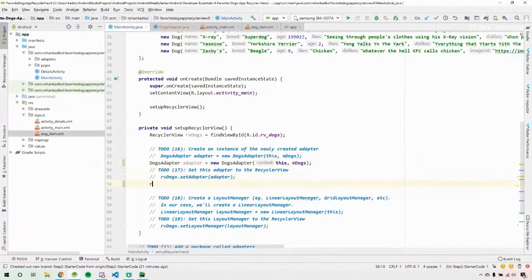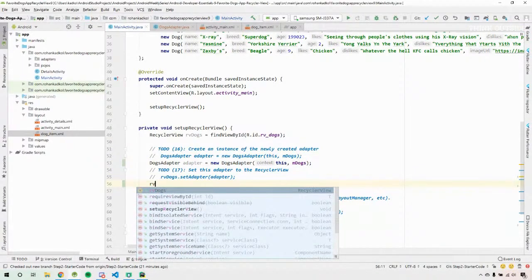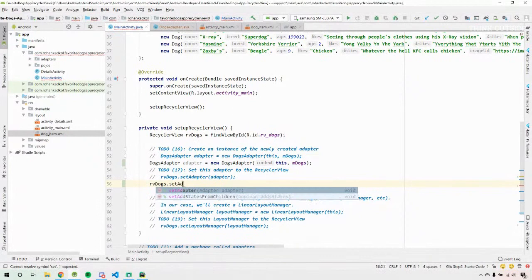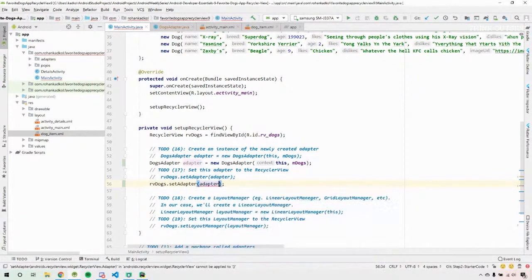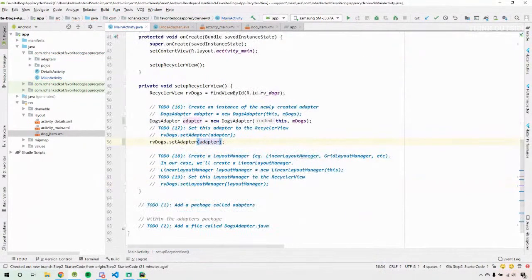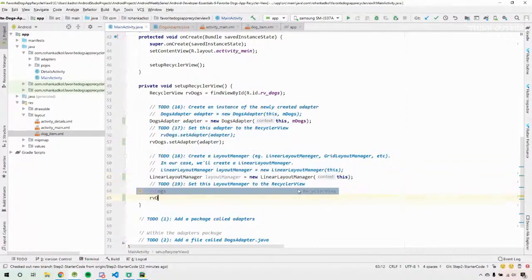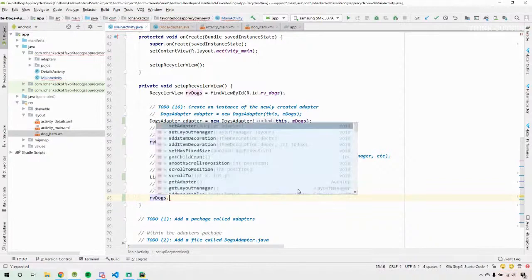Very quickly, rv.setAdapter. Whenever you create an adapter, set it to your list of dogs. Next, our layout manager. We discussed this. Layout manager talks about how we display the views on the screen. Since this code is here, you can uncomment it. I'm going a little quickly, but I'm always open to questions, so be sure to slow me down if needed.